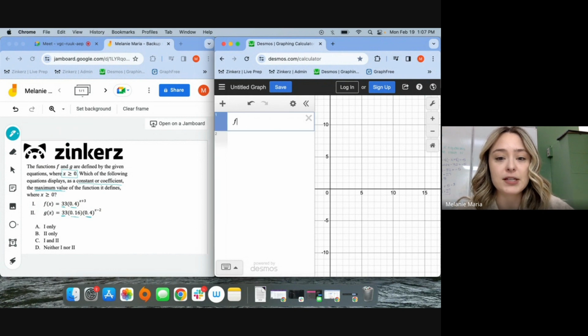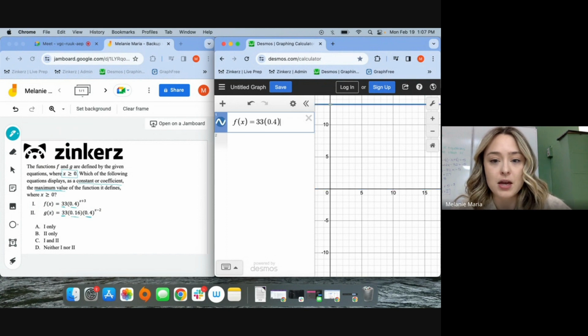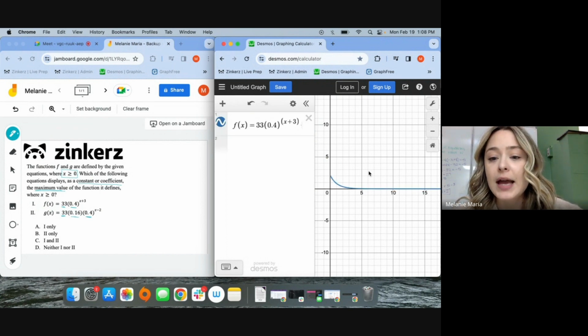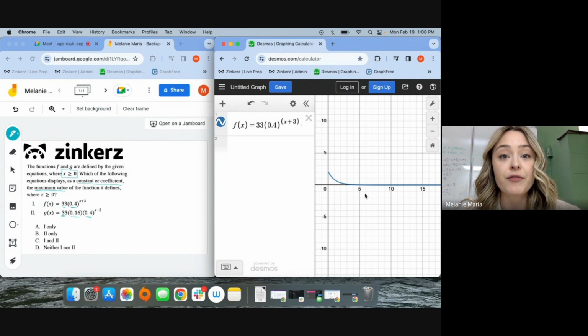I'm going to plug in these functions exactly how I see them, starting with f. And just a quick little tip here, use some parentheses for your exponent, just so Desmos cooperates a little bit. It'll want to jump back down. So just use some parentheses there. And then in order to input our parameters, x is greater than or equal to 0, we'll use these little curly brackets. And make sure we're doing x greater than or equal to 0, closing my curly brackets. And here is a picture of the function of f. And you can see it cuts off the function when x is less than 0. We just have this picture right here.